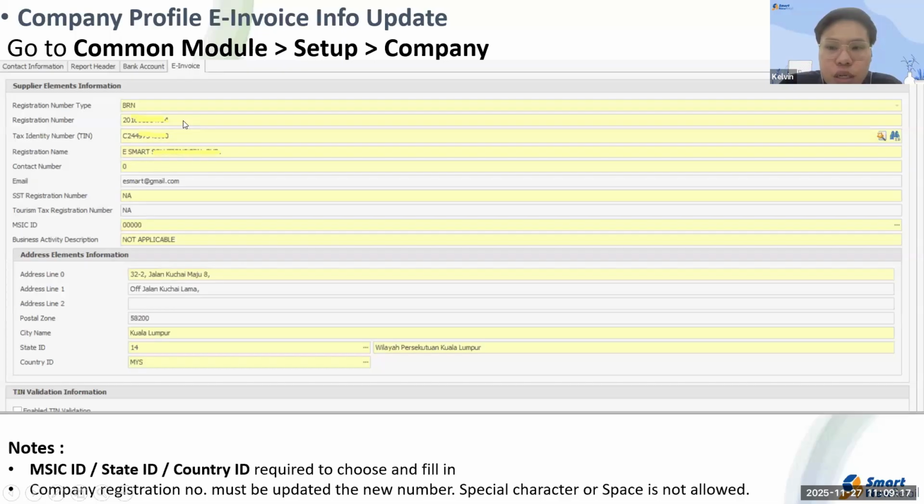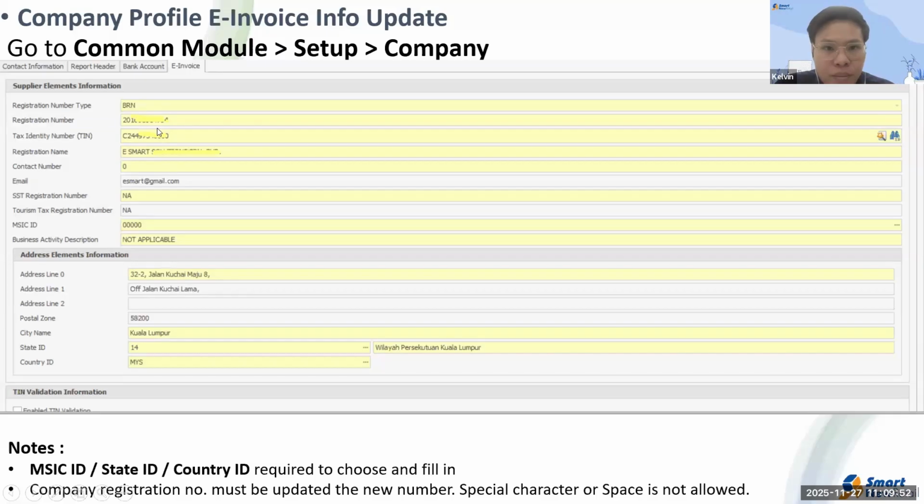Okay, so in this registration number, you need to take note. For BRN, you will need to key in the BRN with the new format, which is the 12-digit BRN number. For those BRN, let's say 6 digits in front, then alphabet behind, we do not recommend to use. If you have the new registration number, then you need to fill in the new registration number.